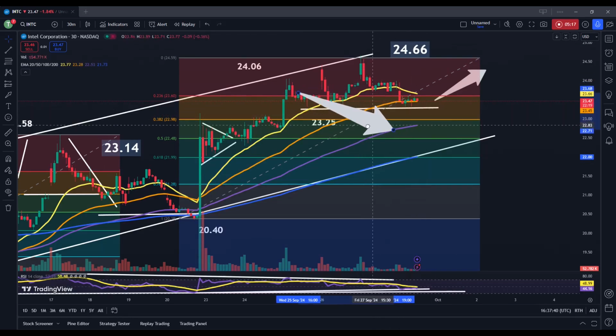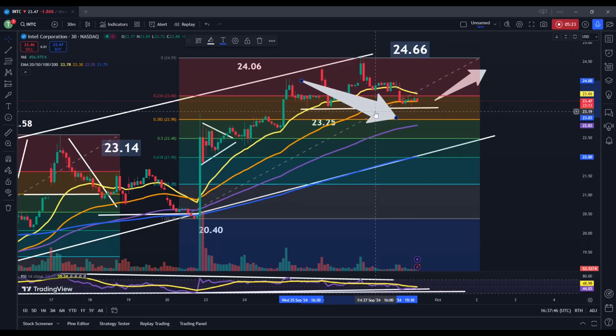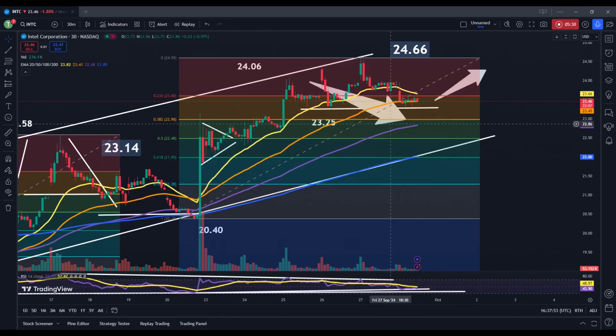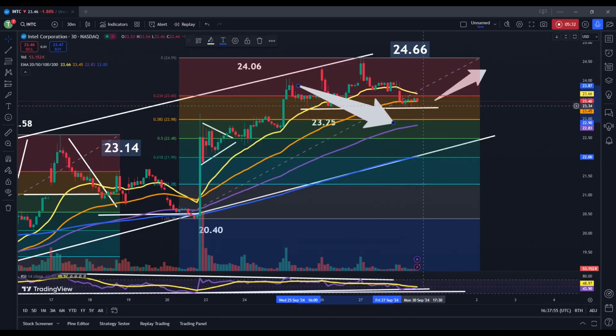There is a bit of a confluence here between the 100 period exponential moving average and the bottom of this orange zone here, which is the 38.2% Fibonacci retracement. So this would be a very interesting level to watch to the downside. I mean, if we do start to see this range bottom break at 2330, the question then would be whether or not this 100 period EMA will be able to hold up share prices.